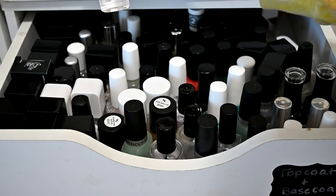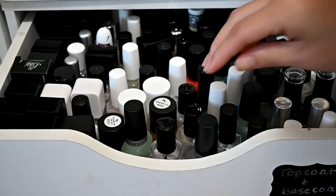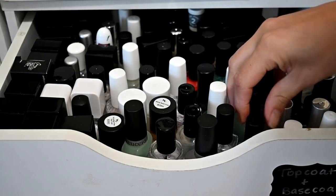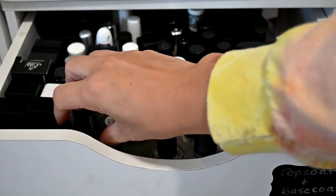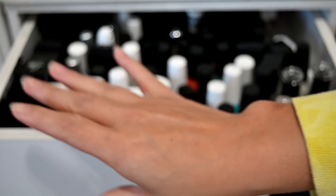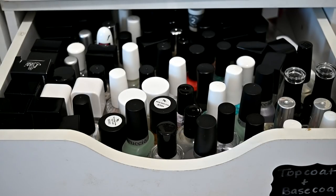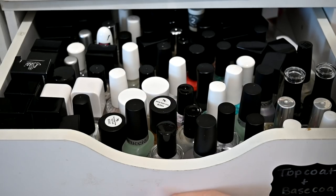Like, I don't know if I've ever used this Wet n Wild for anything other than the swatches of Wet n Wild. I've got about a billion Cuccio base coats and top coats. I've got so many of these Under a Hula Moon ones, which I like a couple of them a lot, so I do need to go through it and figure that out. And then these are the base coats from Under a Hula Moon. So yeah, they're really good. I just don't use them all, so I need to definitely go through this drawer.